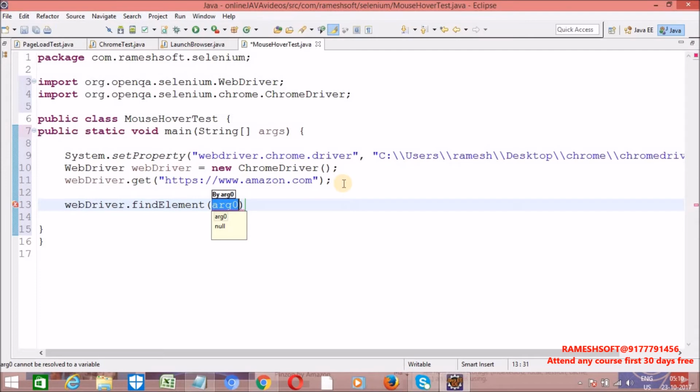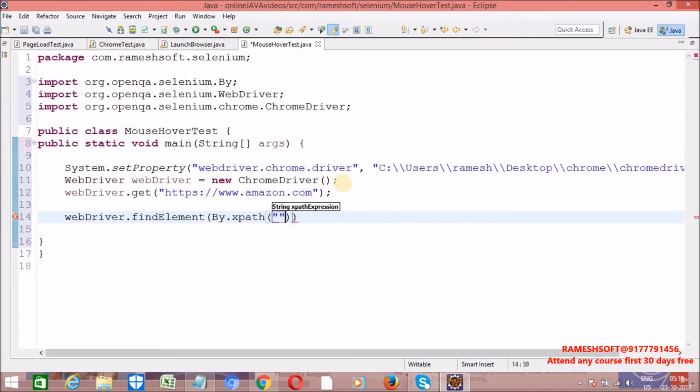Now driver.findElement(By.xpath), and let me write //*[text()='Departments']. So the text it has is Departments. Now see here what I'm doing, remove it.